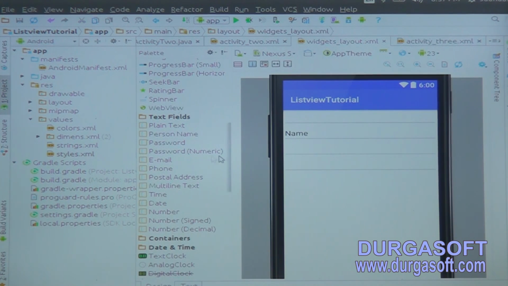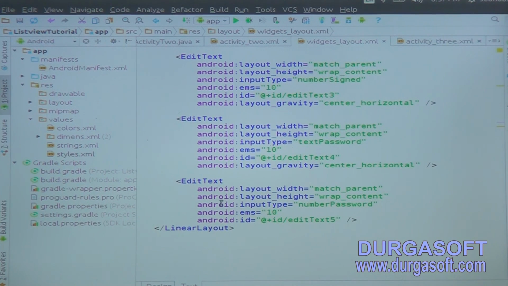And let's go to the other one, password numeric. Password numeric is for when you want passwords to be entered only as numbers, so the user is popped up with the numeric keyboard. Password can be anything, but in some cases you want the password to be only numeric for some reason. So you can make the user enter a password of only numbers by simply using the input type number password. The password that he enters will be only numbers, and at the same time they will be converted into dots or stars while he is entering, without showing it to other people.